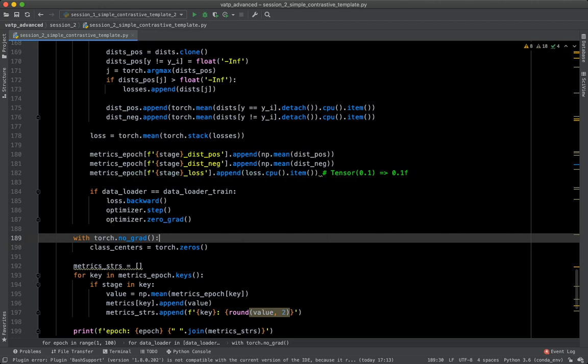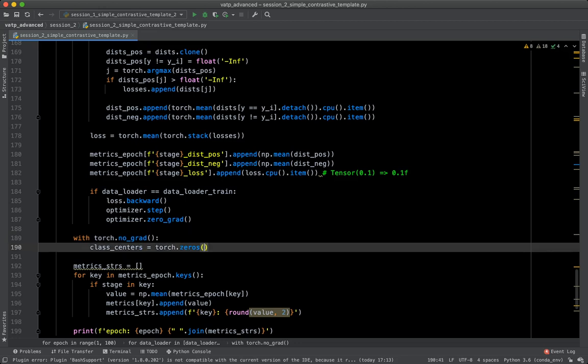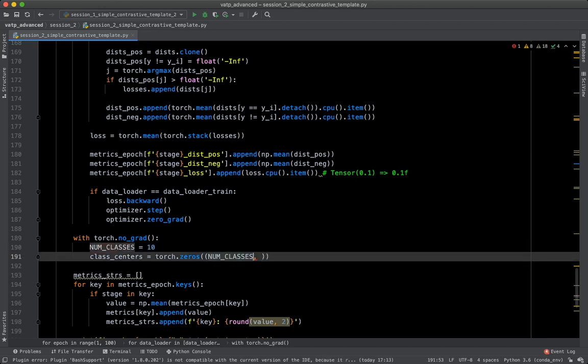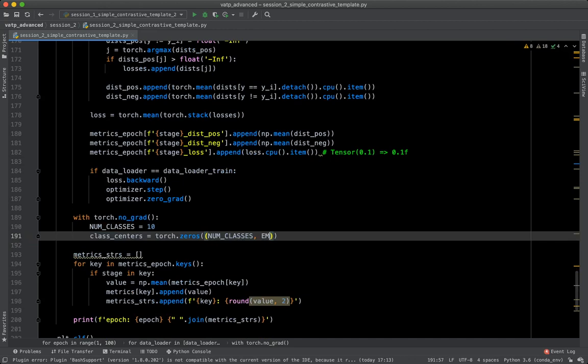Let me double check what our dataset was. It's MNIST, Fashion MNIST. So, just to make the code a little bit shorter, I will just use the hard-coded number. Maybe I should at least have it here, number of classes. It should actually be some constant, number of classes. I'm just writing it here so that it is visible. And then we have the embedding size, of course. And if you want to operate with this on some device, we need to send it to the GPU, to device, or in my case, if I don't have a GPU, I will send it to the CPU.